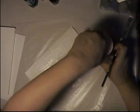Okay, so that's done, setting aside, and I think by the time we finish these other ones, if we do them all, this should be dry, and we'll do it with alcohol inks.